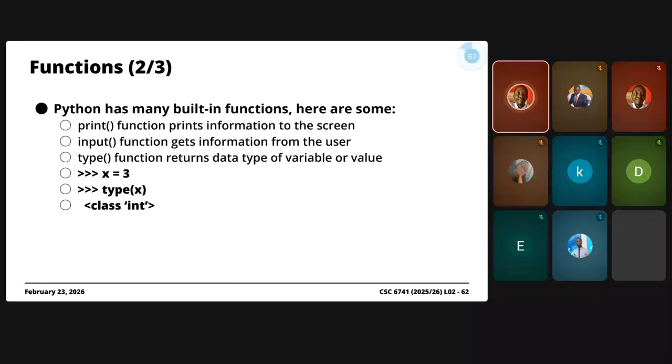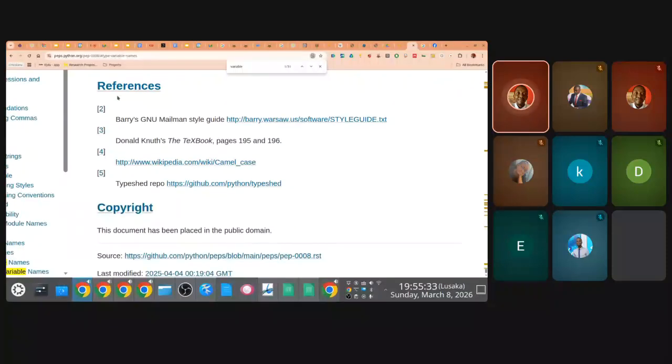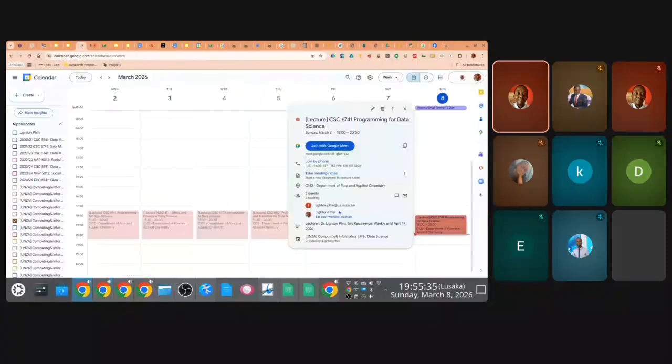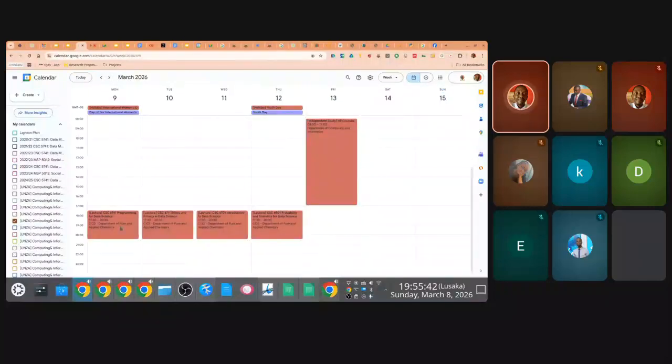I don't want us to transition into data types. We shall start data types when we meet next. I want to suggest something else. Please let me know. I don't think you have class on Friday. Thursday, though, is a holiday. If you don't have class, we can have a session on Thursday, because I want to give you time here to breathe. Tomorrow is a holiday, we don't have class, but if you want to have class on Thursday, let me know. If not, we can do Friday. I want to suggest we do Friday.